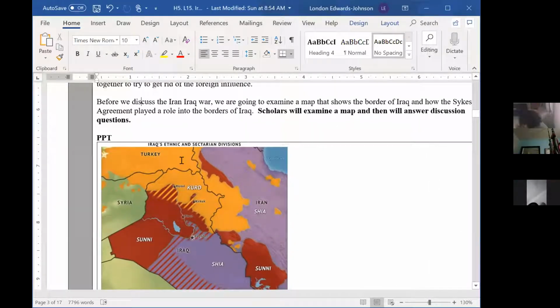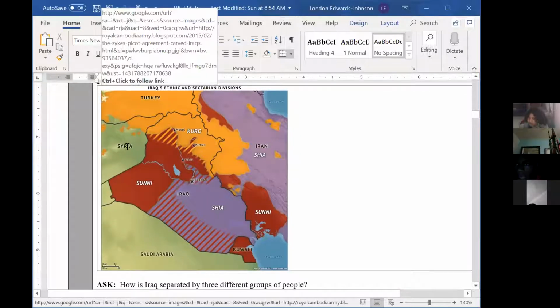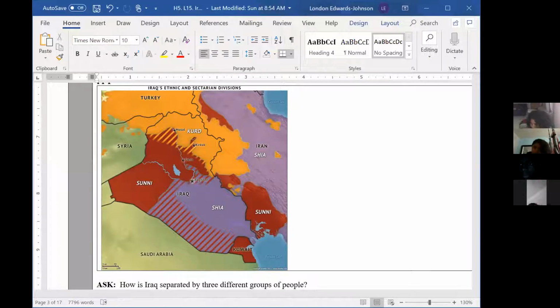When they redrew these district lines, it did not take into consideration the different ethnic groups, right? So you have the Shia Muslims here, but then you have Sunni here, Kurdish, right? And when you're redrawing those borders, it is kind of separating the different groups. How might the way that you redrew these borders cause tension between the people living in the Middle East, Daniel?